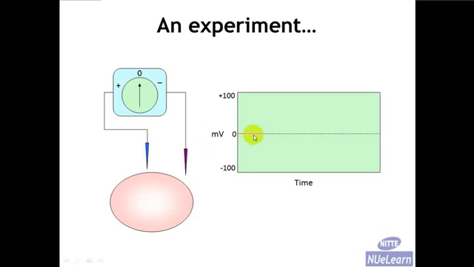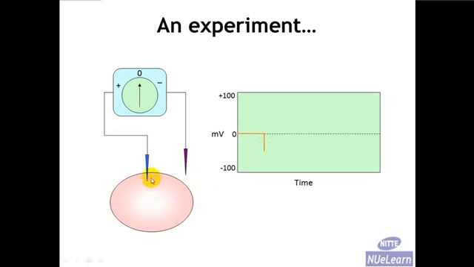at 0. What this means is that both the recording and the reference electrodes are exposed to the same potential, and therefore there is no potential difference between these electrodes. Now, if you were to gradually, gently lower the recording electrode into the cell, impale it so that the tip lies now within the cell, then as the electrode enters the cell, the voltmeter would record a sudden drop in the membrane potential.